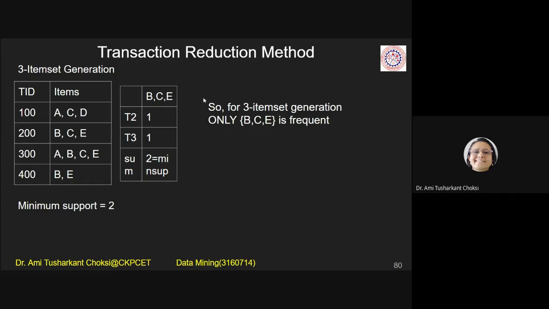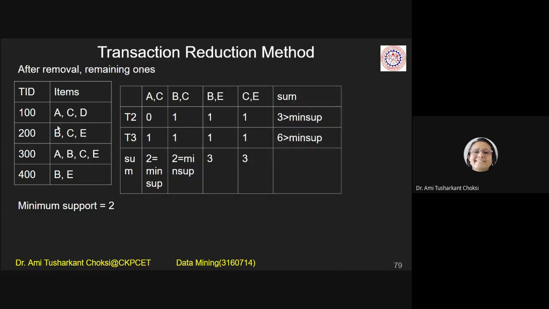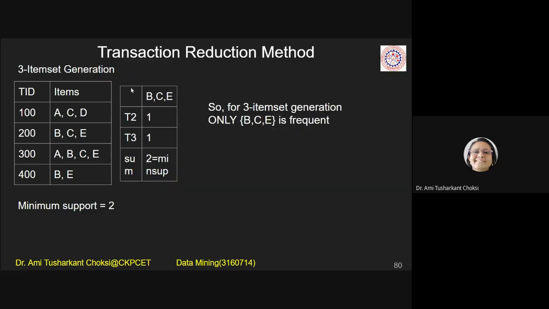What about the next item? Can we have ACE? ACE means AC, CE and AE must be frequent and that should be available in L2. So AC is there. Okay. Then CE is also there. Yes. But AE, is it there? No, it is not there. So ACE cannot be frequent. Right? Okay. So here we'll only have one column, that is BCE, right?